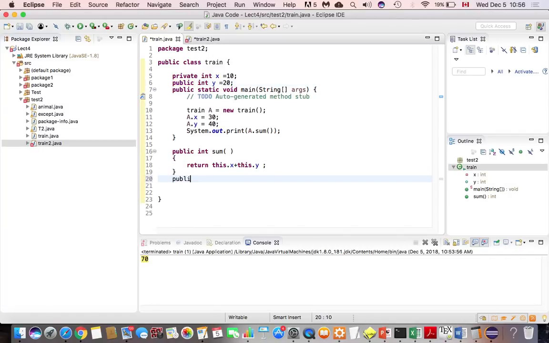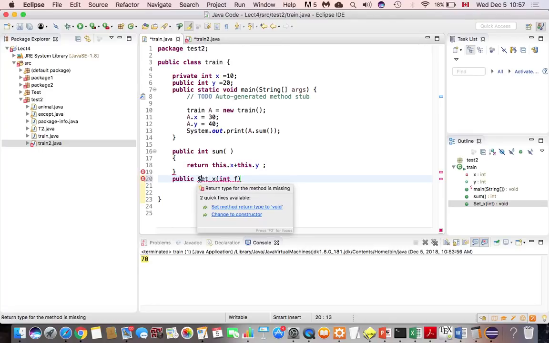How can I create set here? Just a method, public. I call it whatever I want, but usually we call it set underscore x, so I have a setter for each element. What's the type of x here? It's integer, so it should accept an integer, let's call it f. Should set return anything? No, it will set a value only, it will not return anything.